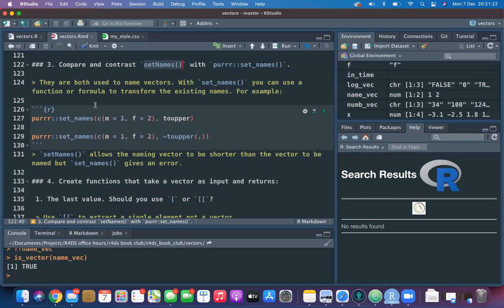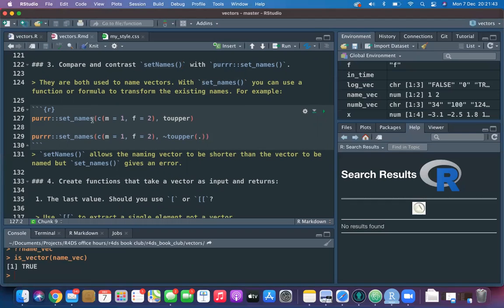It's basically the same thing. However, the only difference that I found was that with set_names, the new version from purrr, you can use a function to transform the existing names.